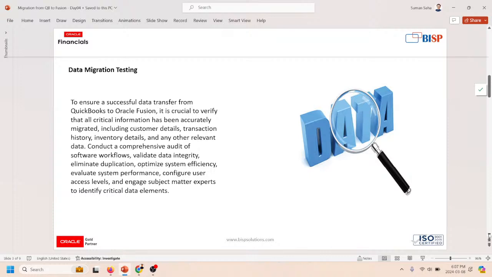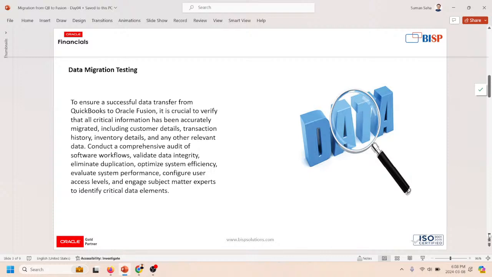Engaging the business application user, data owner, and the subject matter expert can also help identify the critical data elements that require special attention to ensure their accuracy and relevance.